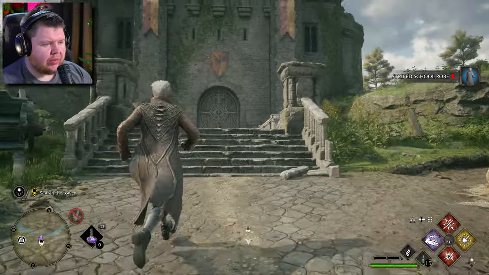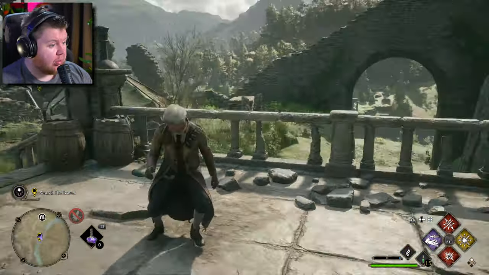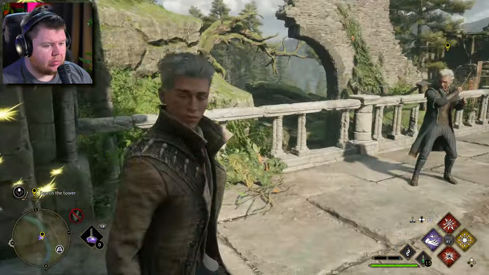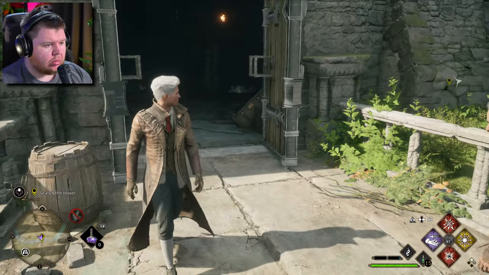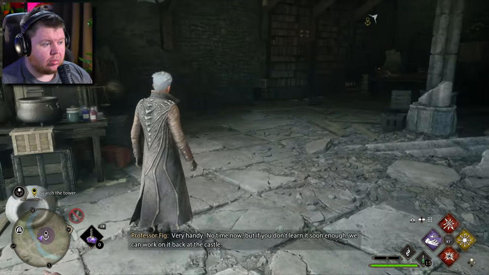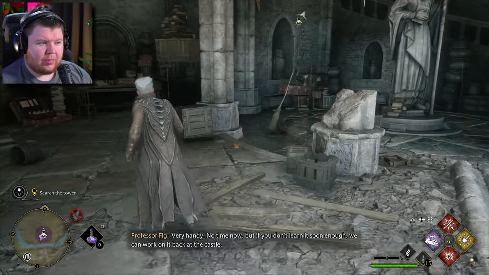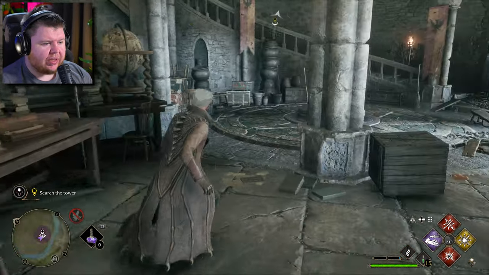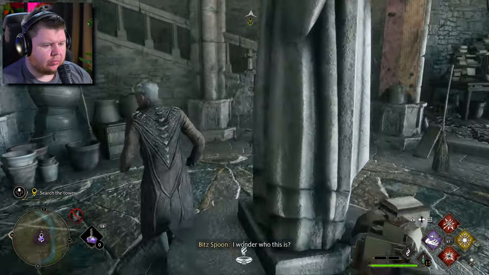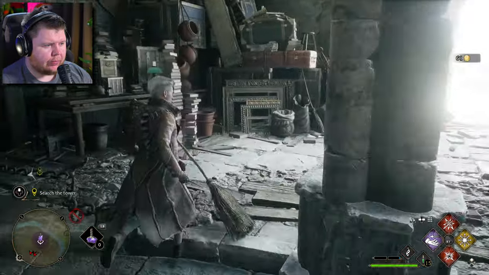I'm guessing we're going in here, right? Looks like we found the entrance. Oh. You think? It's locked. Alohomora? An unlocking charm. Very handy. No time now, but if you don't learn it soon enough, we can work on it. Yes. We definitely need it. Revelio. I wonder who this is. With robes like that, it could be anyone.